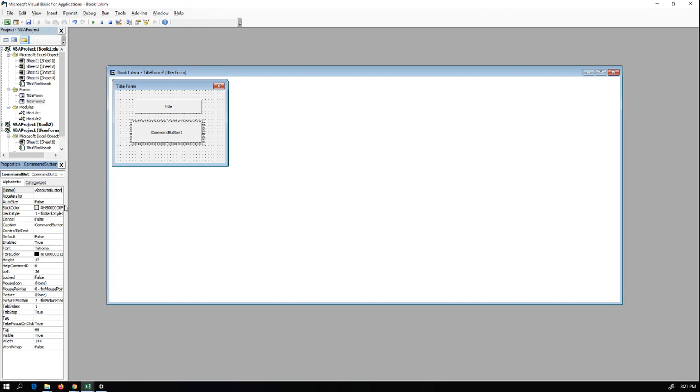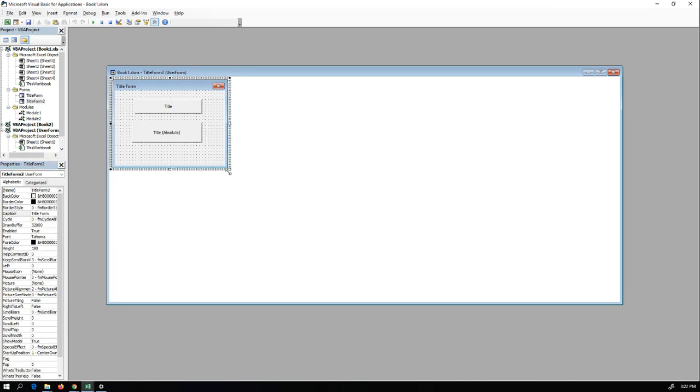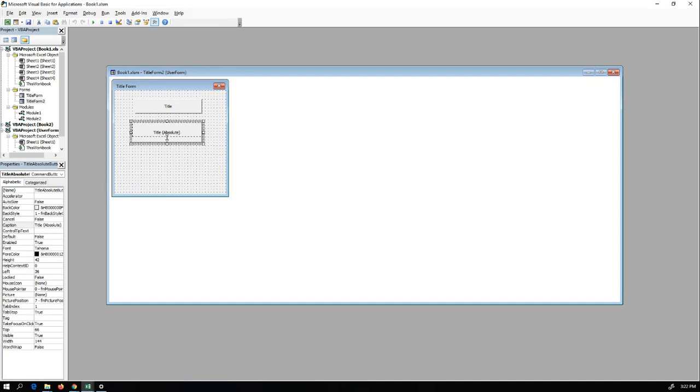Make the caption absolute referencing instead of relative. Then we're going to make it a little bigger. You can change the size, and I kind of want them matching. Make this a little smaller. There we go. You can also just copy and paste.